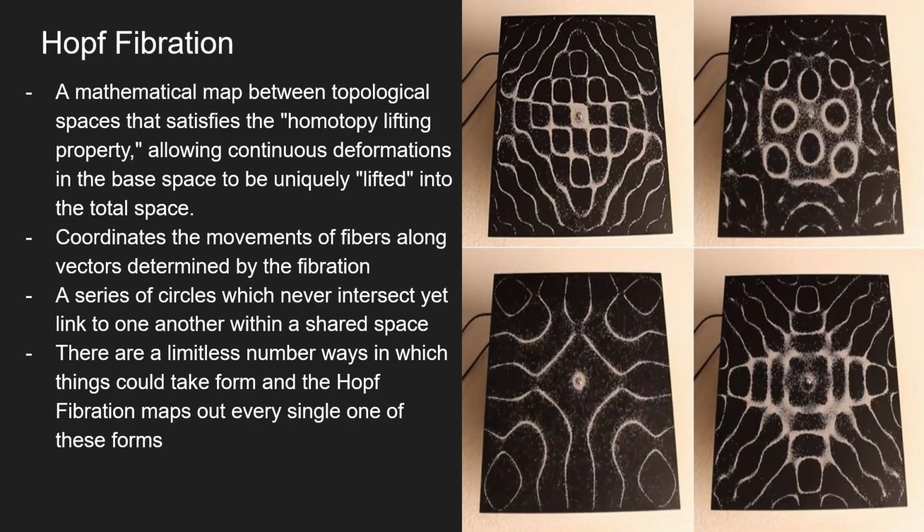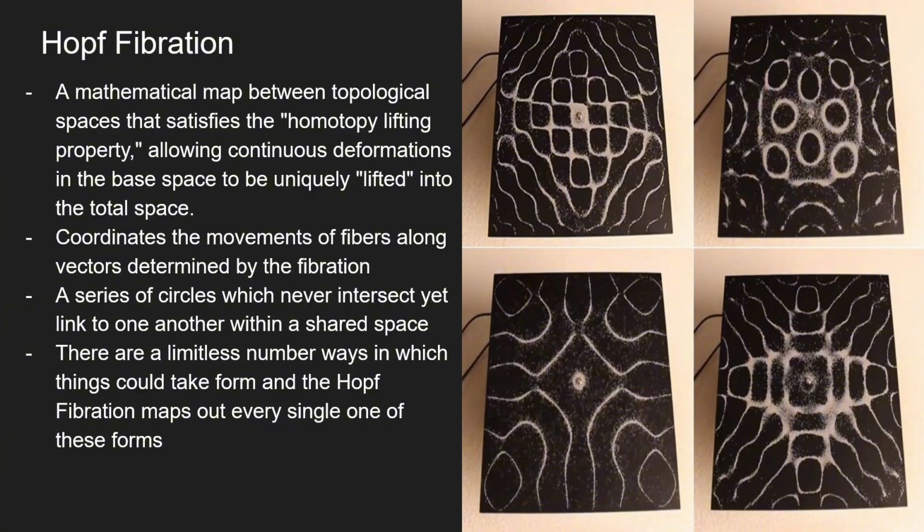And it basically, you could say, makes a path or a map for the S1 fibers of electromagnetism to follow. The coordinates the fibers move along are determined by the Hopf fibration. So they're moving down predetermined vectors established by this map. If this map was not there, the fibers could not even move, because there'd be no way for them to know where to go or coordinate with the other fibers.